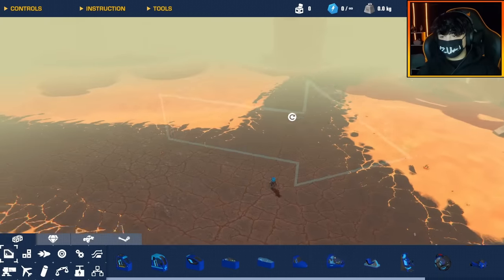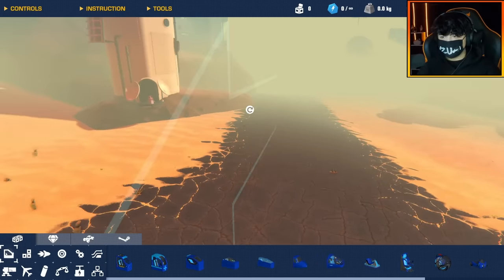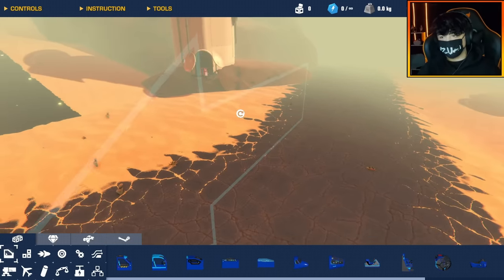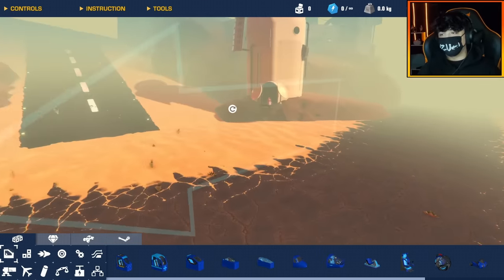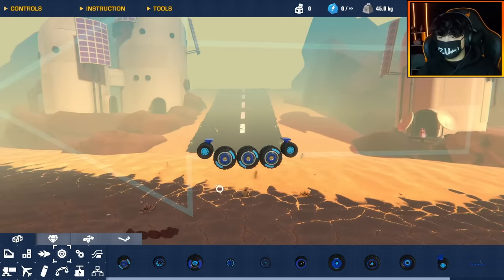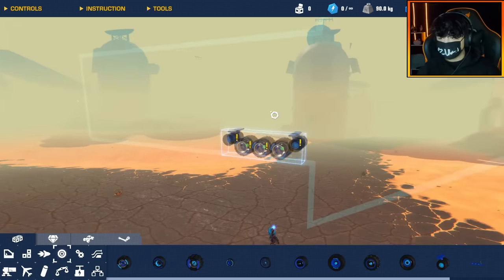Okay, let's get building our little ground vehicle slash tank. We could either choose which one we wanted to do. So if I wanted to build a car with a tank cannon, I could do that. But I actually do want to make a mini tank of some kind. And honestly, I'm just going to start off making these like tank treads, I guess, using wheels.